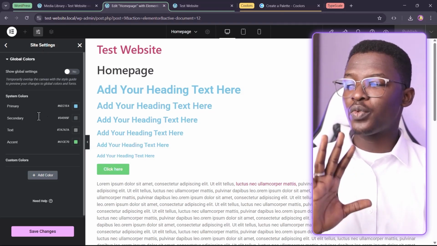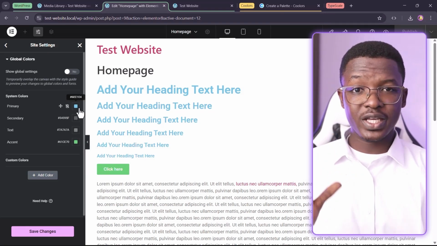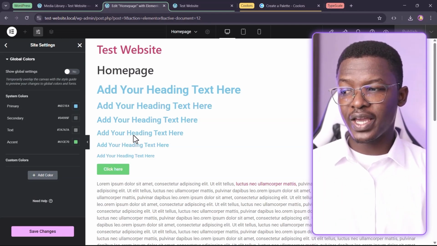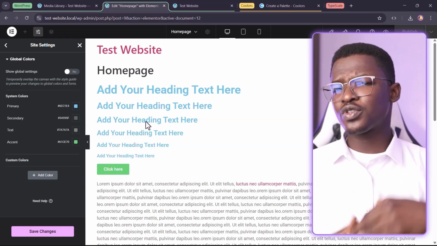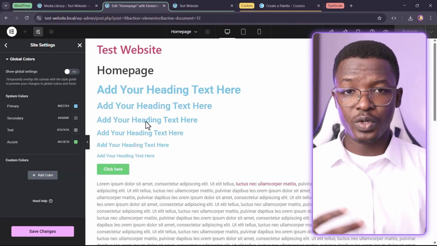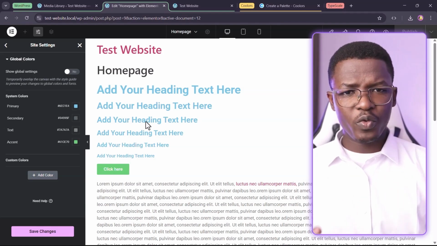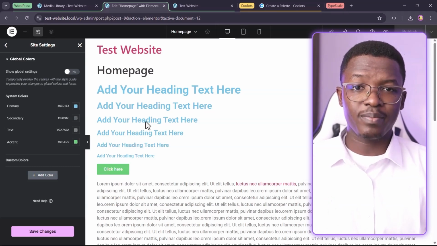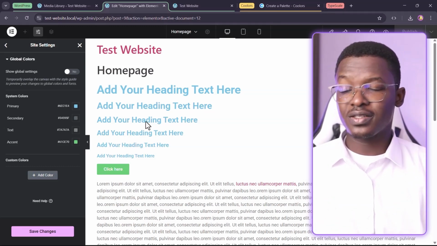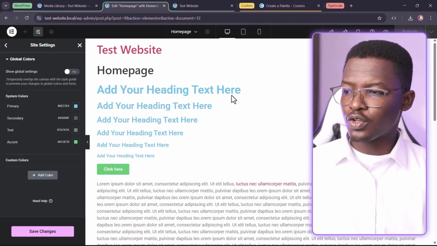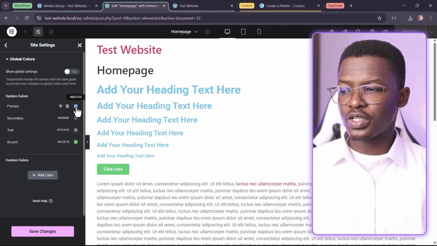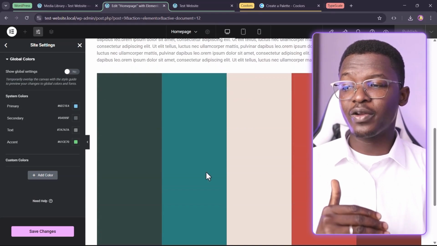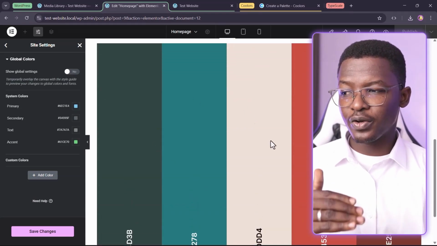Okay, now we can set up our primary color, and whatever we set as our primary color here is going to affect, as you can see, the headings, and it's also going to affect a number of other elements that we put on our website. But whenever we see these elements, we can of course change what colors appear on them on an individual basis, as I said before. Now, let's go ahead and select our very first color. What's that color going to be? This is the reason why I have my color palette right here on this page.